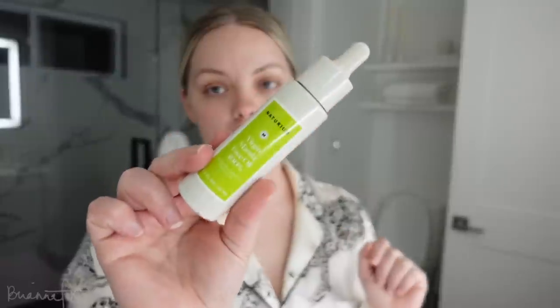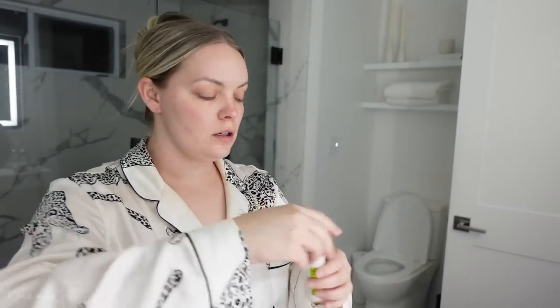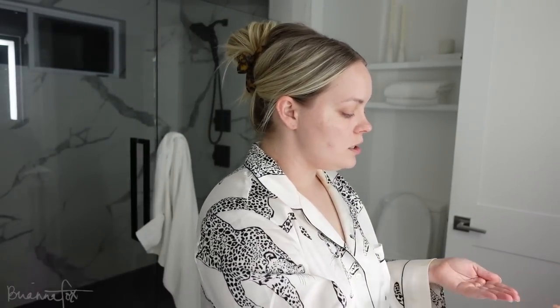And then at nighttime, I like to lock everything in with the Naturium Virgin Marula Face Oil. I love this. I feel like this is exactly like the Drunk Elephant oil. I like to put this on at the end, so it just locks everything in. And I go to bed oiled and greased up. Oh, it is real nice. And whatever I've got left over on my hands, I'll do the back of my neck and all over my hands. I just thought of Gwyneth Paltrow. And that's it. It's time for bed.